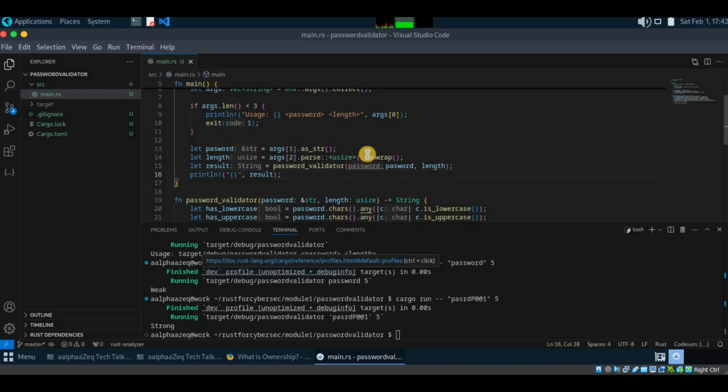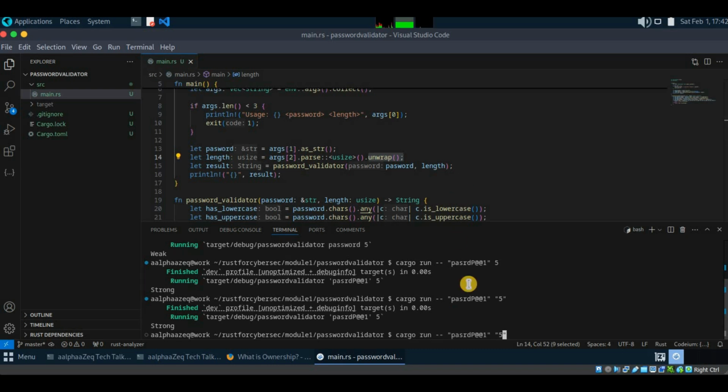And here, yeah, on the unwrap I didn't say what happens to unwrap. Okay, and I'm going to pass this also as a string. Oh, okay, you have to pass an invalid one. Okay, just mention a space here.